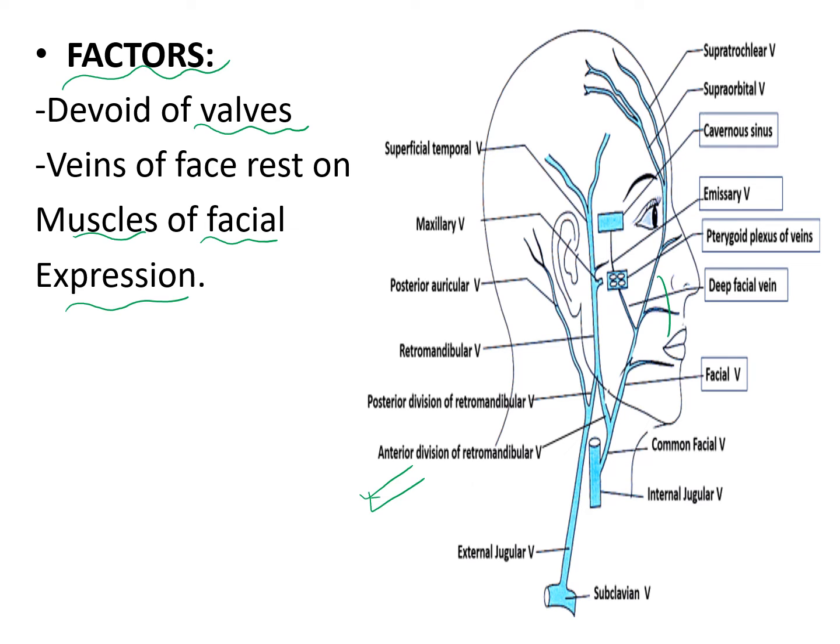Now, if any infection is present in the dangerous area of the face, and when the muscles of the face produce facial expression, doing the movement, the septic emboli from the infection site could be dislodged. It will travel via the facial vein, and through the deep facial vein the septic emboli will reach the pterygoid venous plexus. We will see what this is in the next slide. And from the pterygoid venous plexus, via the emissary vein, it will travel into the cavernous sinus, and this could be fatal. That is why this area of the face is known as the dangerous area.